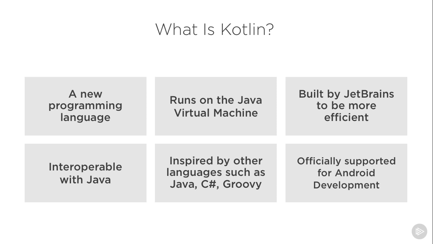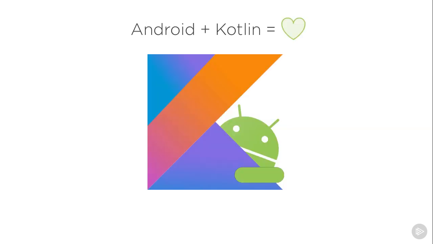Lastly, as of spring 2017, Kotlin is now an officially supported language by Google for Android development. They have moved forward with building out great tooling to help grow the language as the forerunner in building Android apps. Together, Kotlin and Android make for a great development process, and that after this course, you'll come to see as the future of building Android apps and can save you time and headaches while building any app that comes your way.